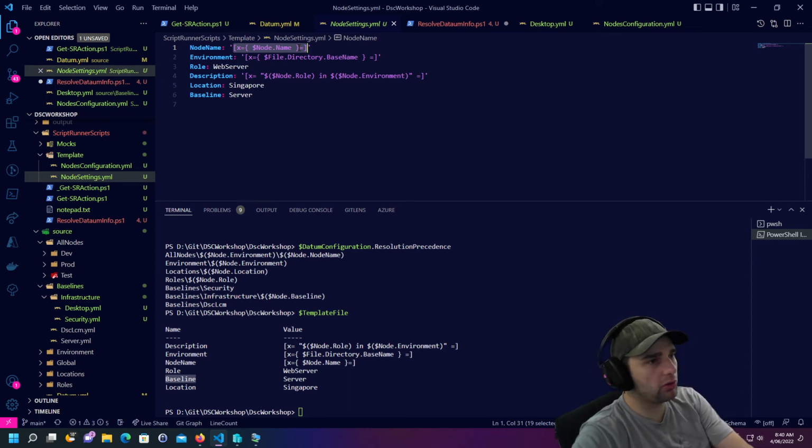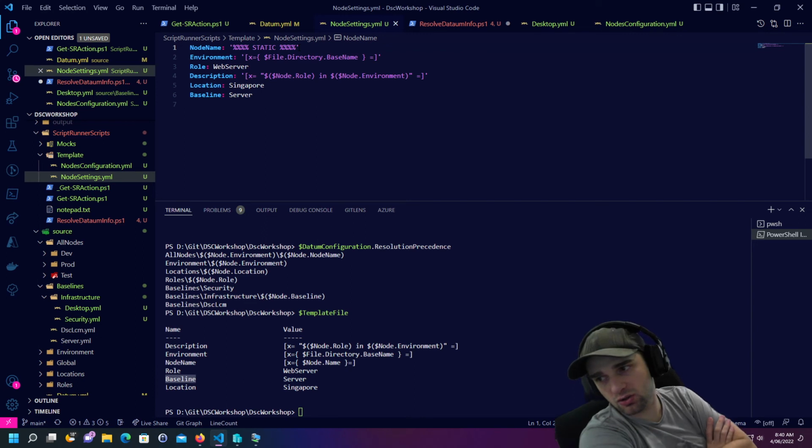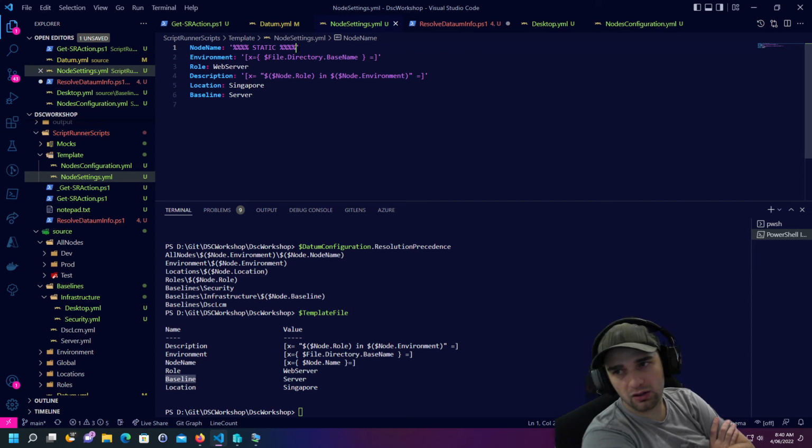What I was thinking you could do is something along the lines of percentage static, which tells ScriptRunner, hey, this is a static entry on the specific property that the user can type into. Then it would ignore it, and it's only going to need to resolve the role, the location.